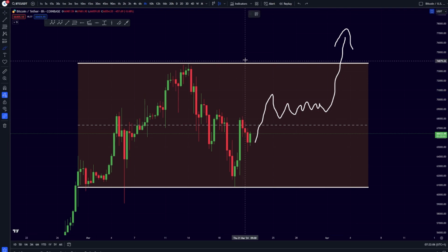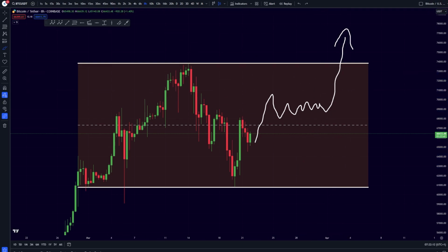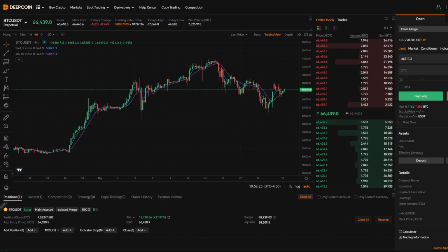So I am going to be explaining exactly why I do think that eventually we are going to be getting another push towards the upside, while currently we are still trading inside of the downtrend in the short term. But that is also exactly the reason why I am still in my Bitcoin long position. I do not care that in the short term we are going to be going down a little bit more. I just want to be taking advantage of that inevitable push towards the upside.